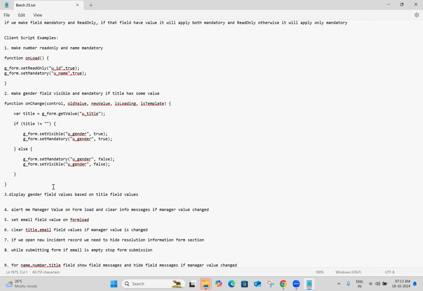ServiceNow has scripting, but in real time, when a task is assigned to you, that task may or may not involve scripting. It depends upon the requirement. But whenever possible, we have to avoid scripting.